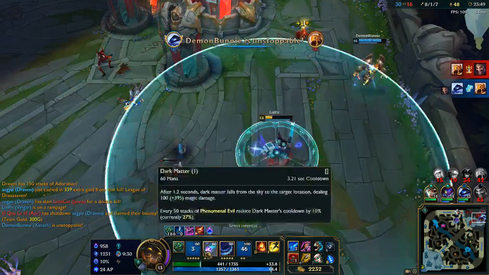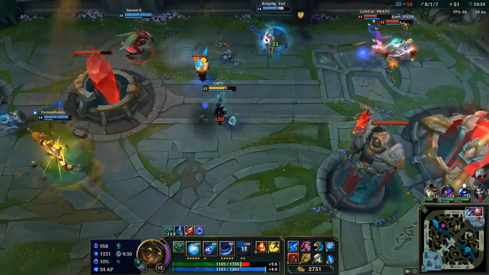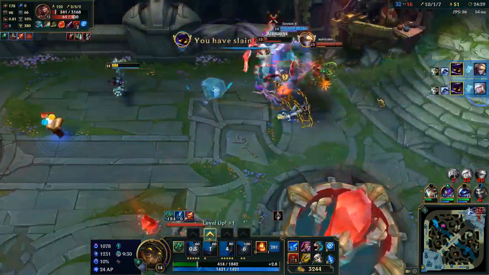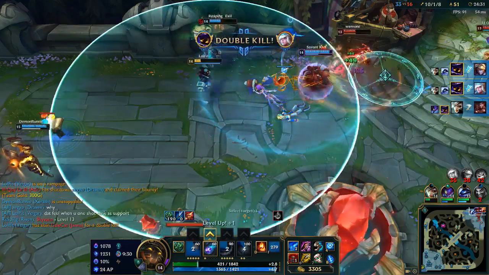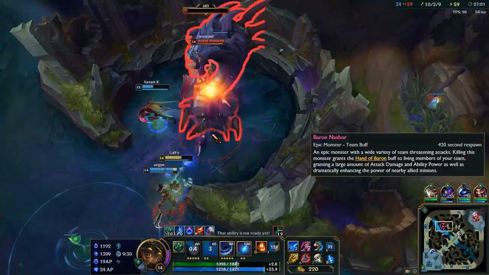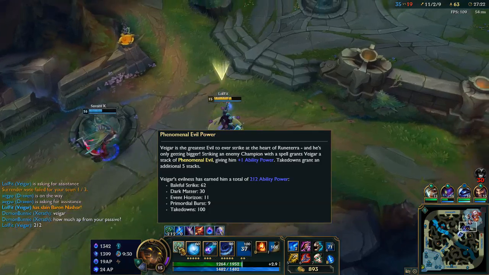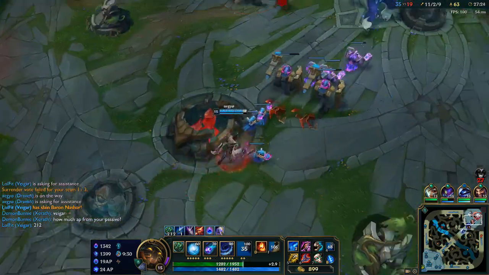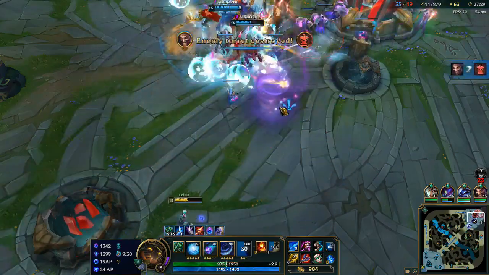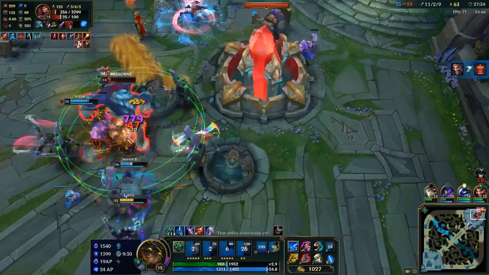All right, and then we have the obvious power spike of level 6 for Veigar, where he has a massive amount of burst damage. So this is when I recommend that you look for a roam bottom. You try and push out the wave if you're able to, and look for that roam, because they're going to be level 3, level 4, depending on how quickly you're leveling up and how much CS you're getting. So your level 6 damage on those low level targets can just be massive. So this is a great time to look for the roam and help you out of that really tough early game that Veigar experiences.